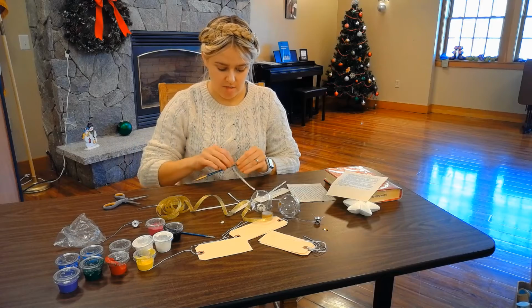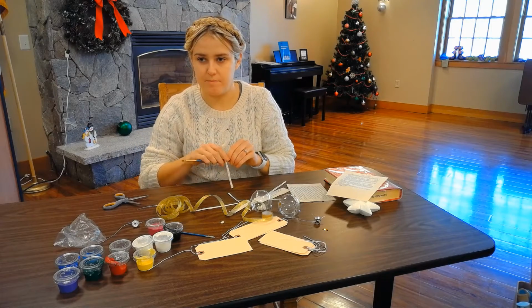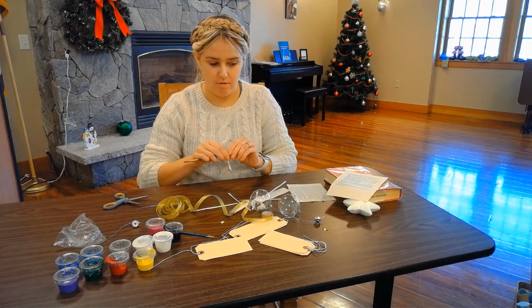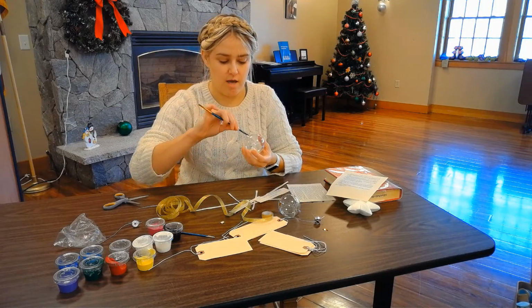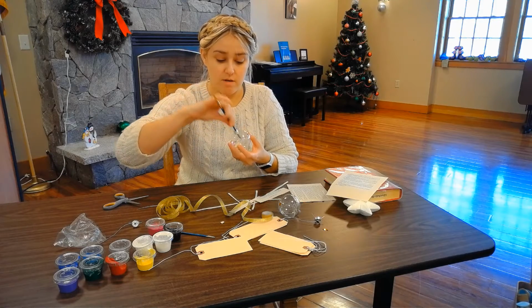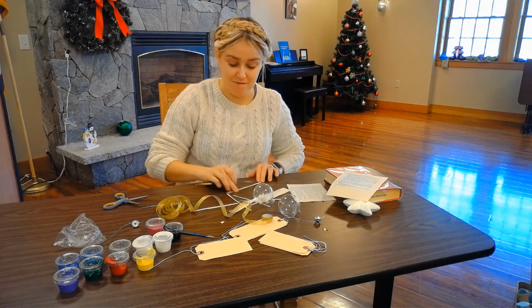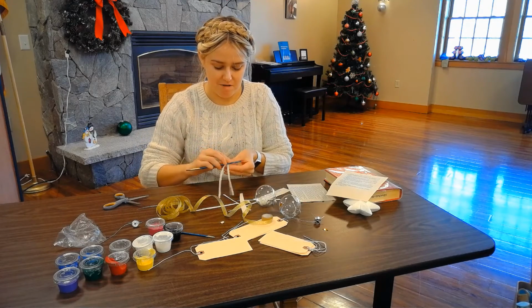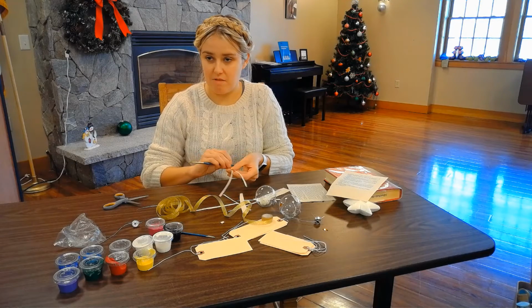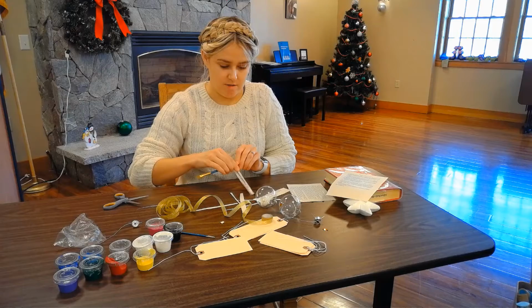And then, once we've filled it up with as many book pages as we'd like, we are going to add in some fun glitter. Today I've got silver glitter. You can use whatever you'd like. Just remember that glitter can be really, really messy. So if you don't like glitter, you don't have to use it. That's totally up to you. But I like glitter, so I put it in there.